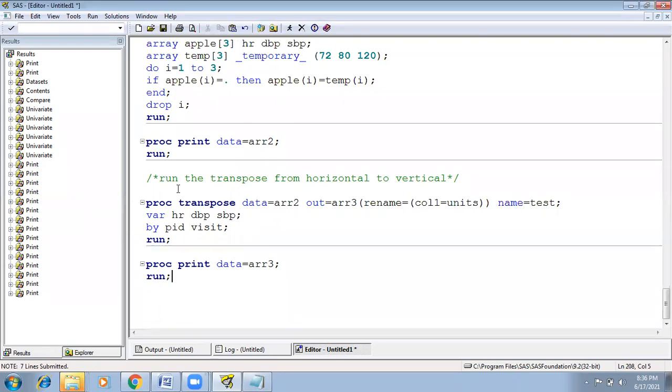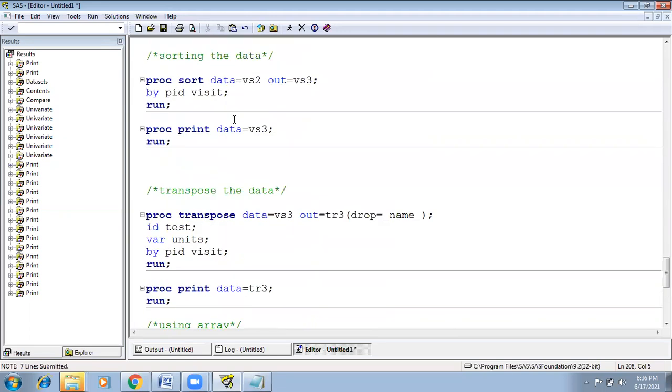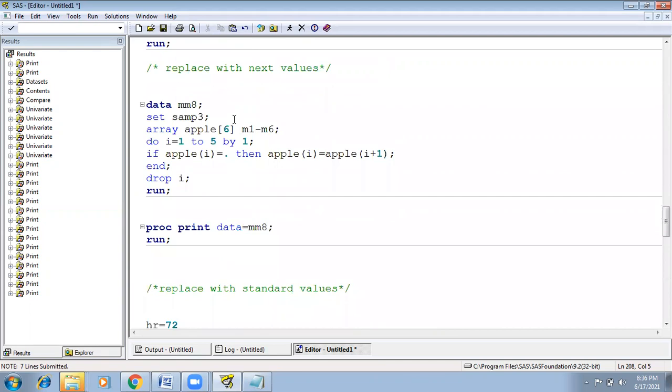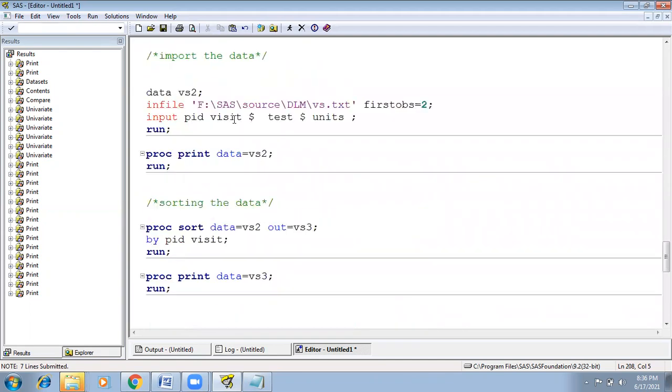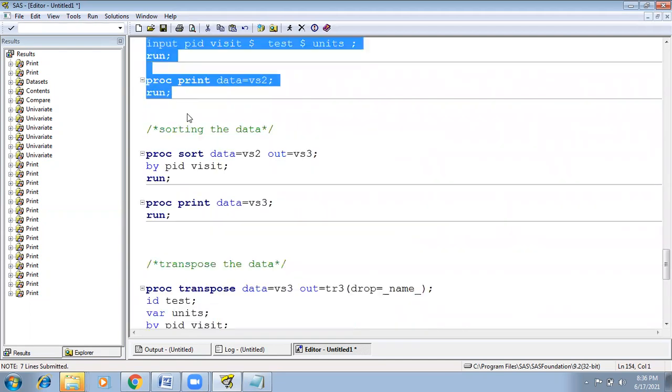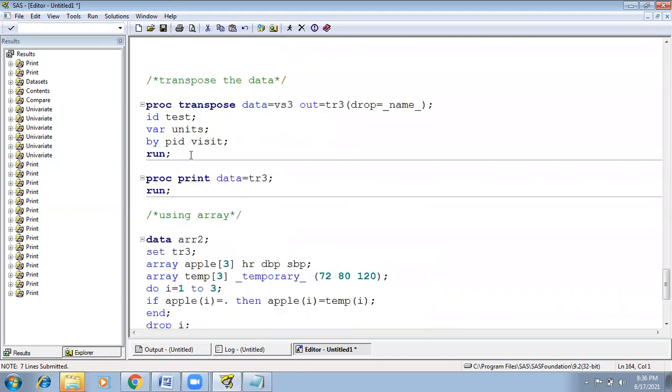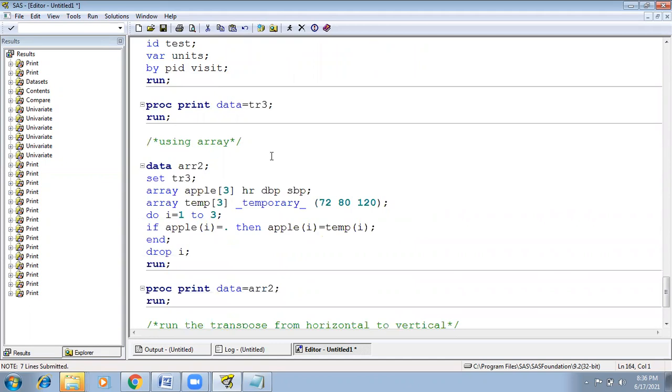This is there. We can convert the data and replace with the standard values. First, what did we do? We first imported the data, sorted the data according to key variables, and ran the transpose from normalization to non-normalization, dropping that name.